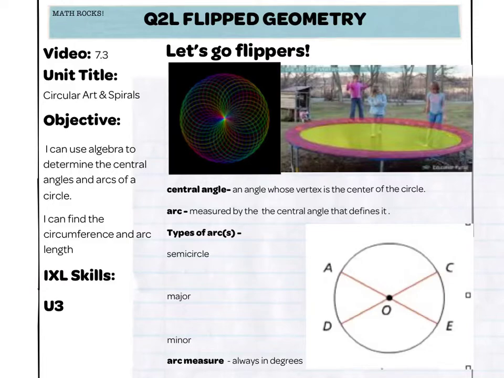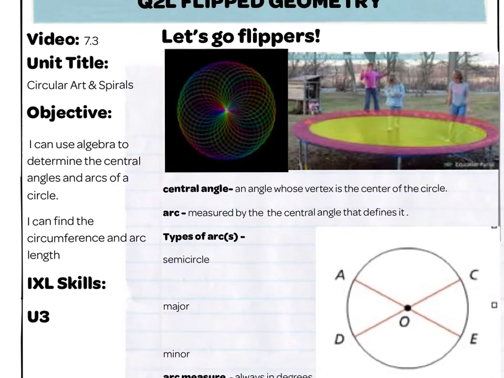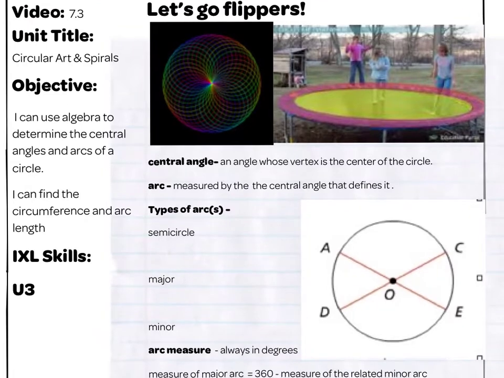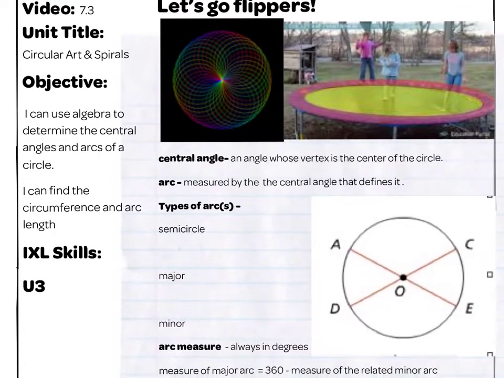So the first definition tonight is going to be central angle. A central angle is an angle whose vertex is the center of the circle. So if we look at the circle down here, it's very nice and beautiful. We're going to use blue, okay? We can identify some central angles. So here we have a central angle. I'm going to write this angle here, angle AOD, and I'm going to go over it so you can see it. Here's angle AOD. And it's the central angle because, again, its vertex is the center of the circle.